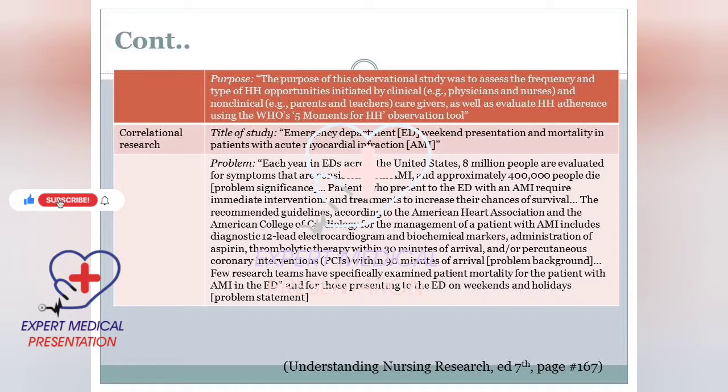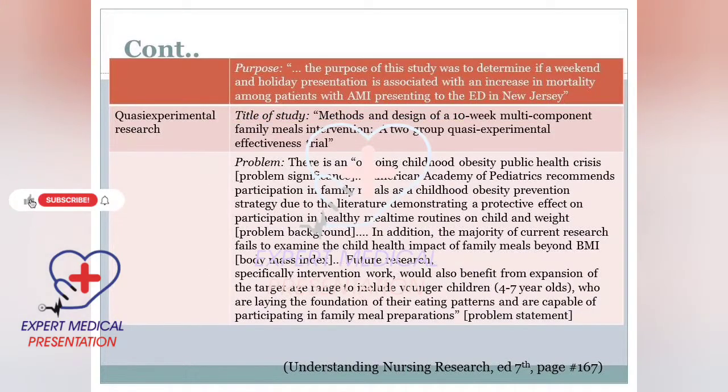Problem background: few research teams have specifically examined patient mortality for the patient with AMI in the ED and for those presenting to the ED on weekends and holidays. Problem statement. Purpose: the purpose of this study was to determine if a weekend and holiday presentation is associated with an increase in mortality among patients with AMI presenting to the ED in New Jersey. Quasi-experimental research. Title of study: Methods and design of a 10-week multi-component family meals intervention, a 2-group quasi-experimental effectiveness trial.